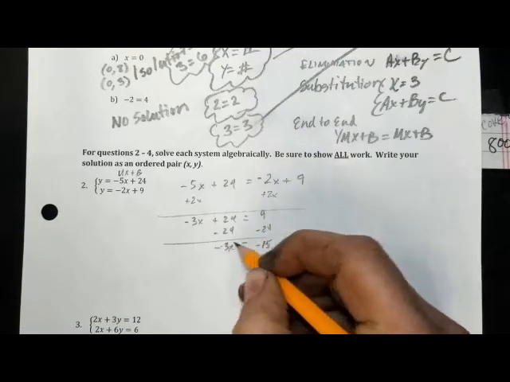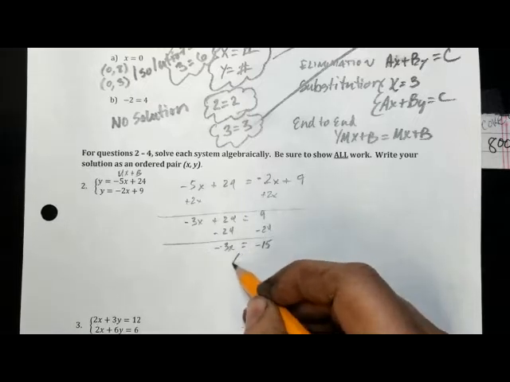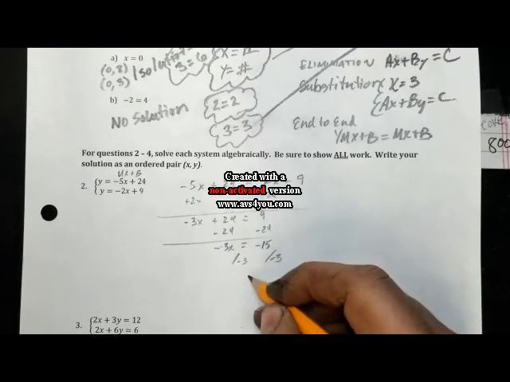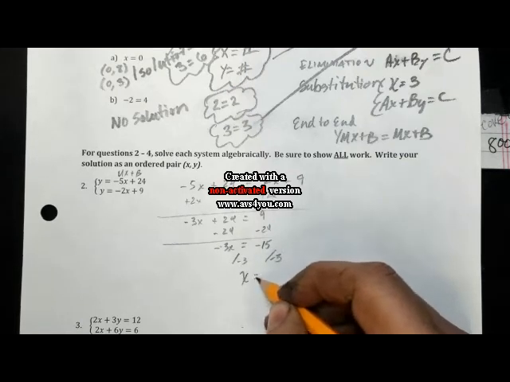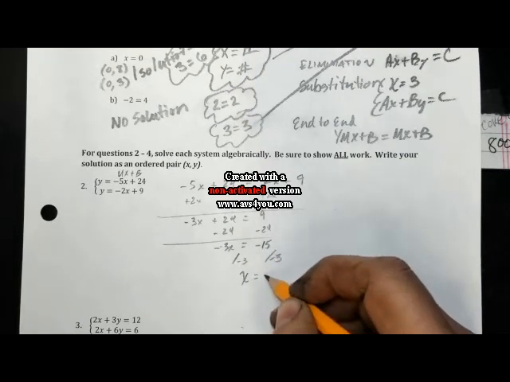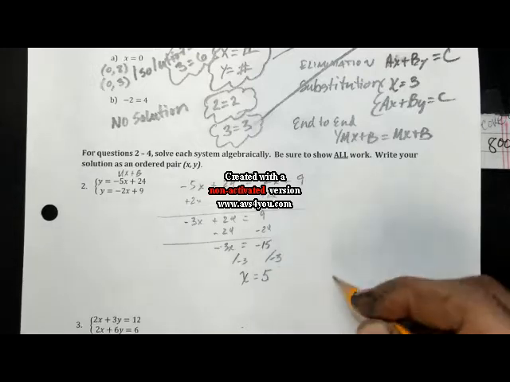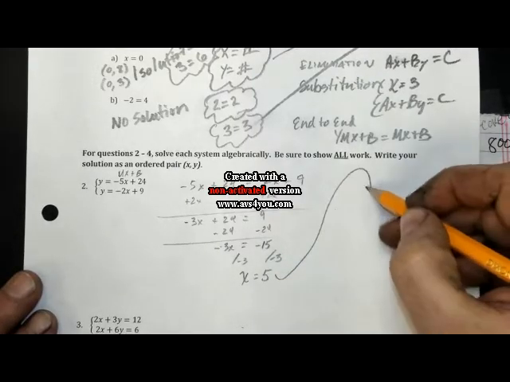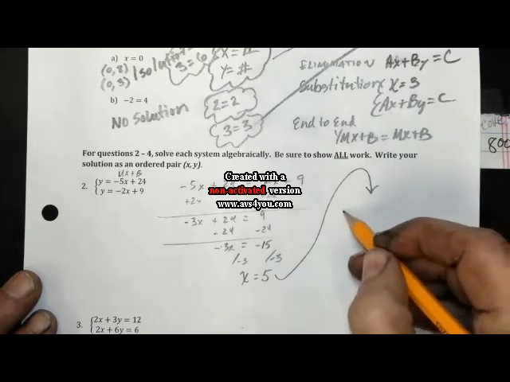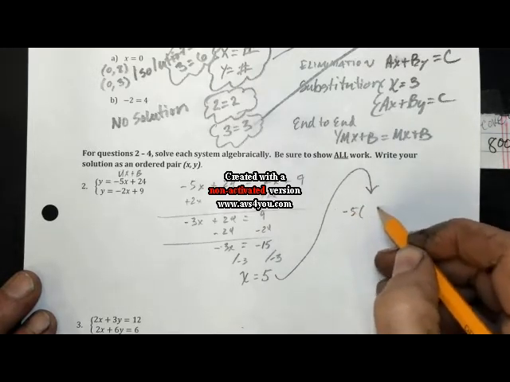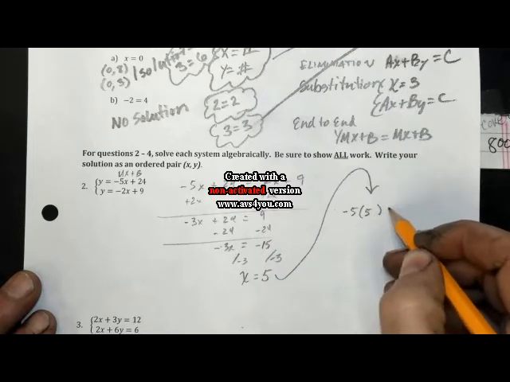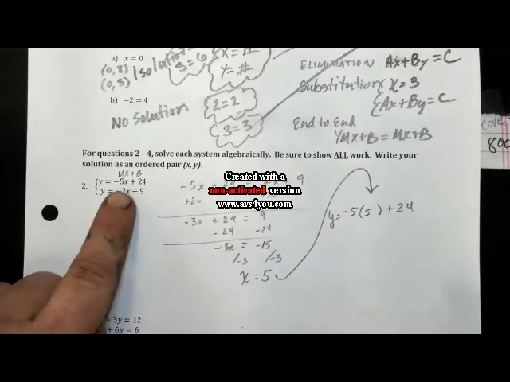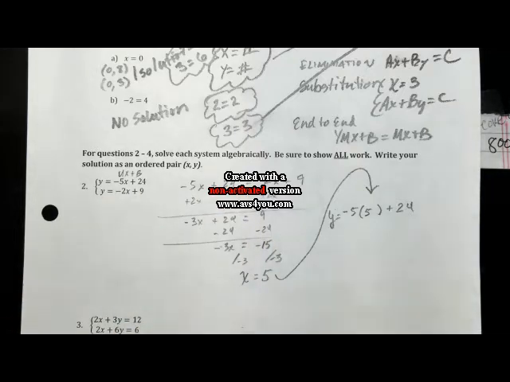Carry down our 3x from over here, and now we've got to divide by -3, and we're left with x equals, negative divided by negative is a positive, x equals 5. What's the next step? That's right, substitute. Substitute that into the original equation. In this case, where there used to be an x, there's now a 5. Don't forget to put in the parentheses. So I just used this original equation, rewrote it with a 5 in there.